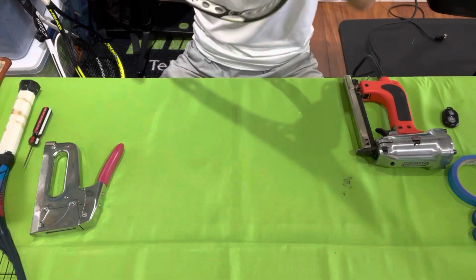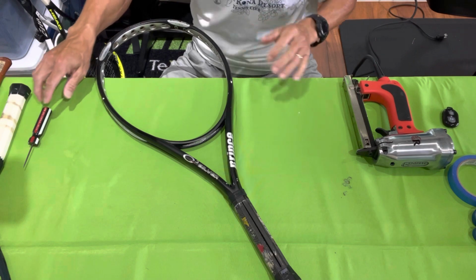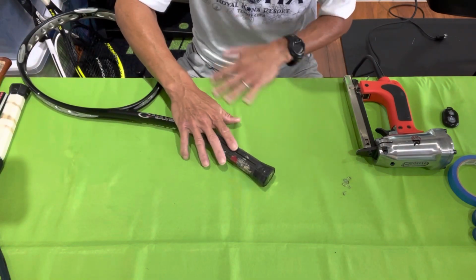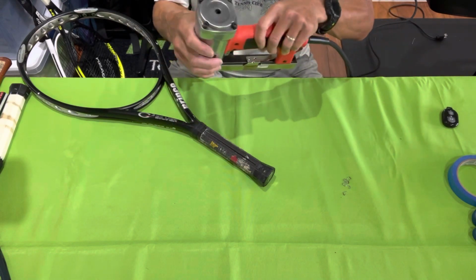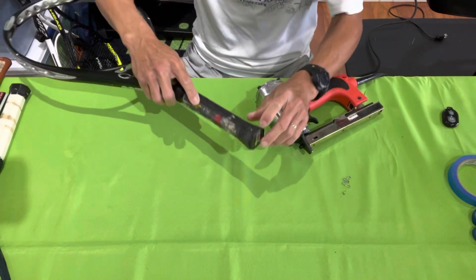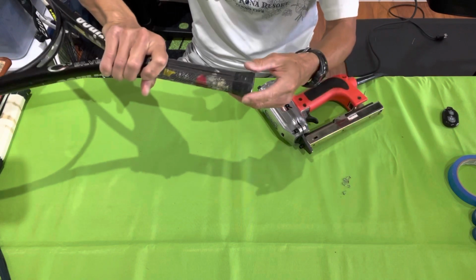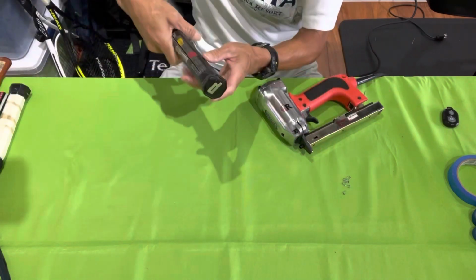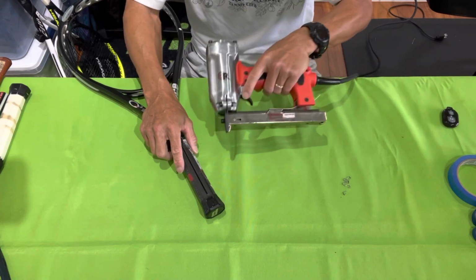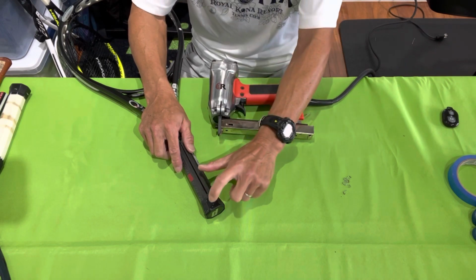And I was actually looking for an electric stapler, and thanks to Albert Lee, he's a former pro tournament stringer, I reached out to him, and he actually recommended this. So this is a new gun that I just got, and I already installed one, and I just had to get a feel for the gun so I could share that with you on this video. But what I found out is when you pull the trigger on the electric gun, you don't need to exert any force. In fact, it was actually not going in as well.